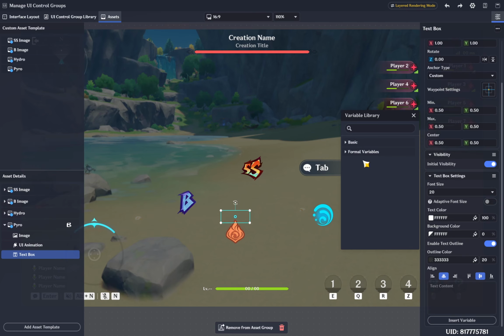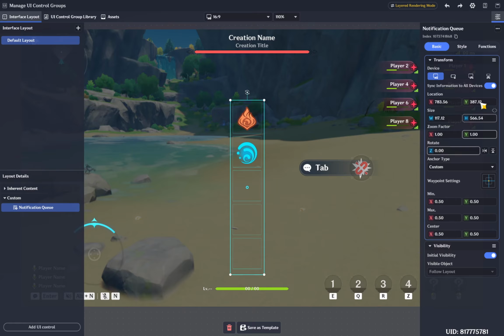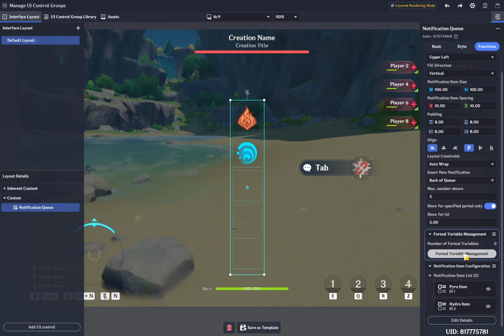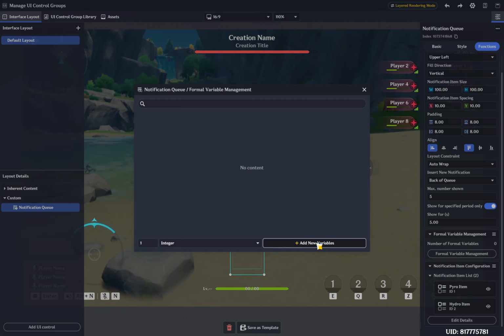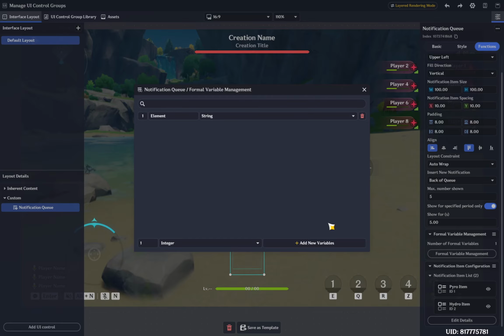So we need to use the formal variables now. Let's create one formal variable. Here you can see you have the option for this formal variable. Let's rename this as element. It will be a string.